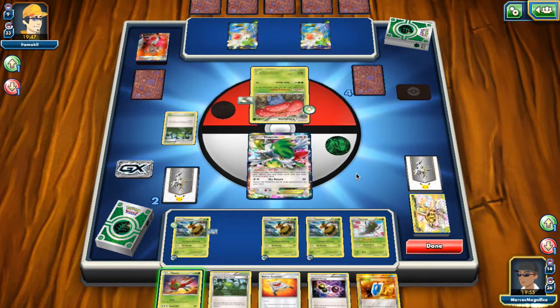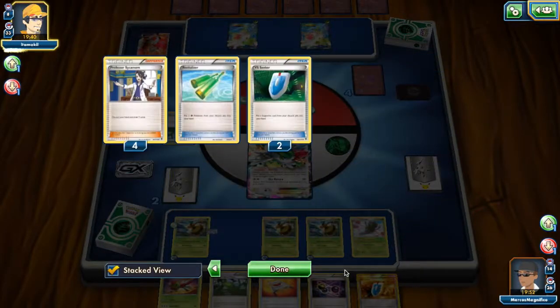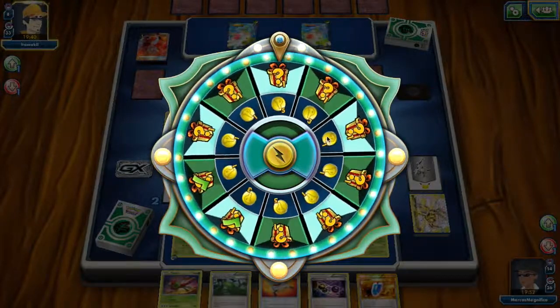Guys, we're completely stuck. What are we doing? Ugh. Alright, we'll just pass then. Hope for what? Hope for what, exactly? Do we even have that last double? Yeah, we do. It's in the deck. Oh, he gave us the win. Alright, he didn't want to play this game.